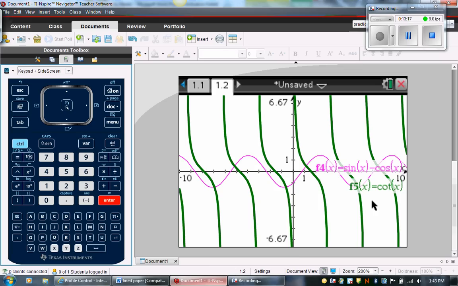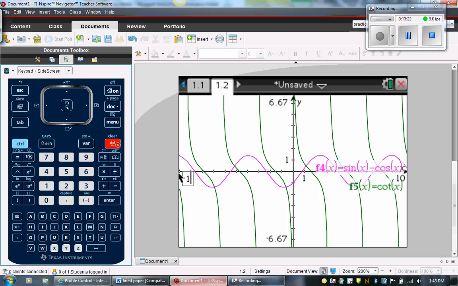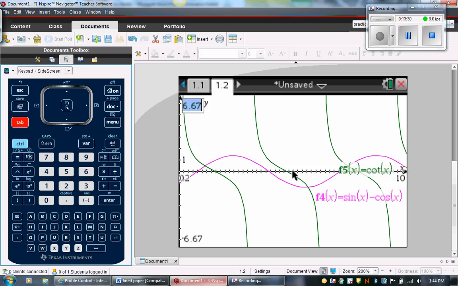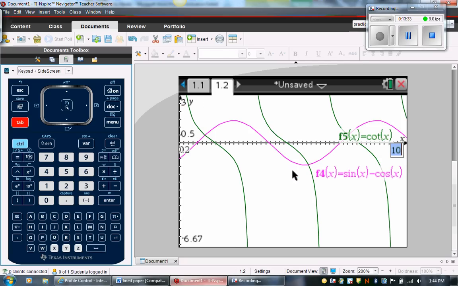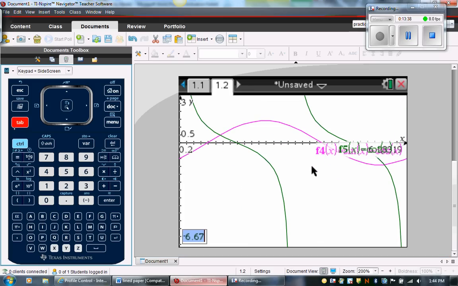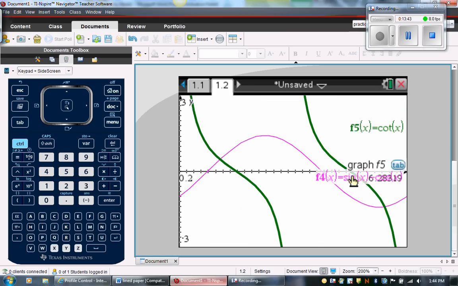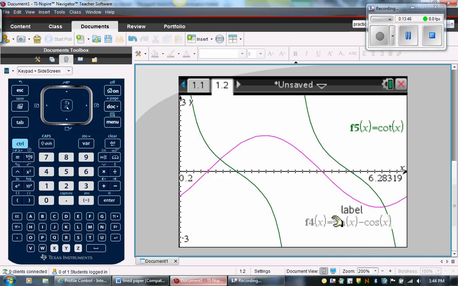Okay. So now we're on the interval from 0 to 2 pi. So we can go ahead and double click and adjust. We would like 0. And I would say maybe my y maximum, let's make that 3. And we want this to be 2 pi, and we can put in 2 pi. And then we want this to be negative 3. Okay. So if you want to take your labels and move them around, feel free. I know I don't like to have them sitting on top of my intersection points. It just makes it difficult to see. Okay. So we see our two solutions. We see them quite nicely.